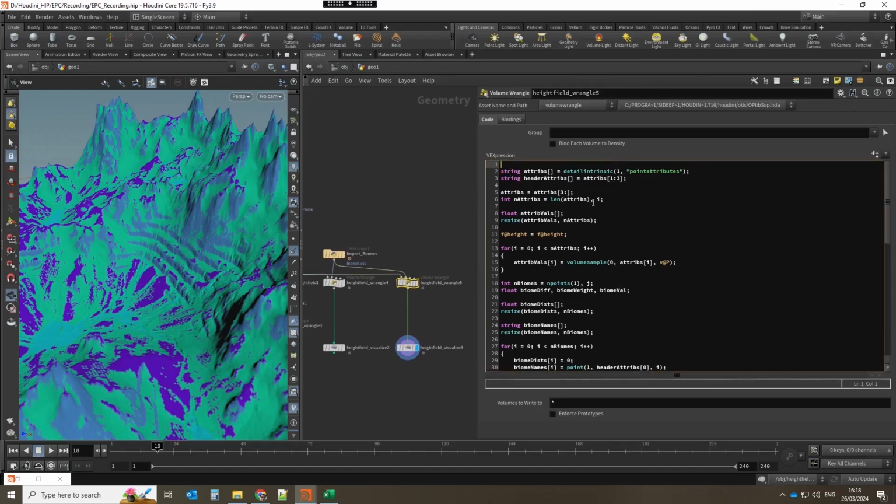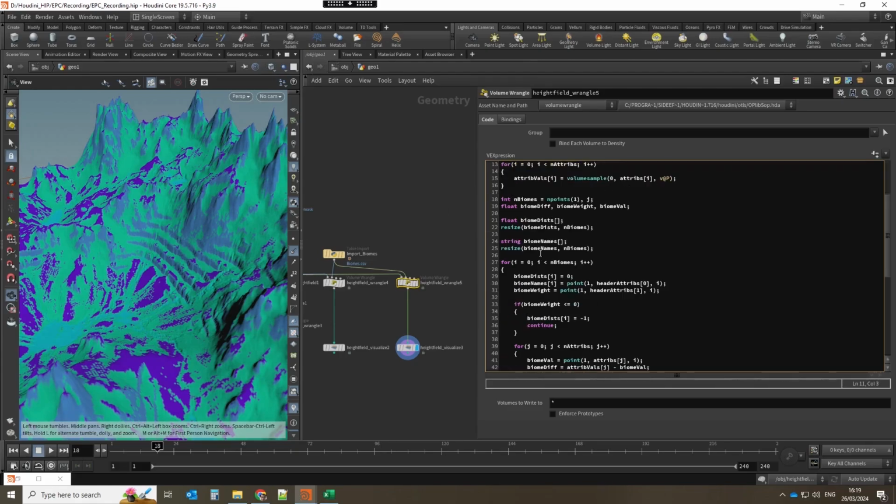So at the beginning, what we did was load all the attributes, get all the attributes from the points of the host input 1, and we split the attributes into the special attributes that are the biome name and the biome weight and the other attributes.